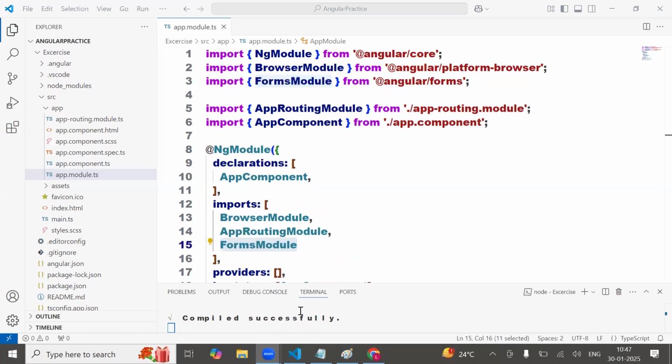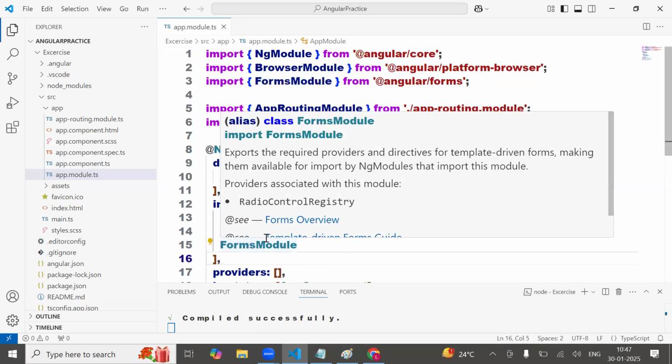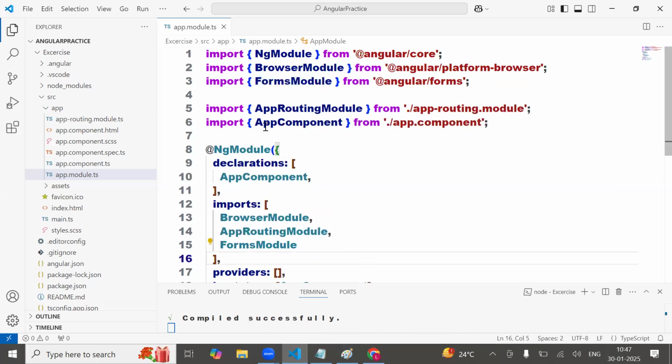If you do not import this forms module, you cannot proceed further. So that is the reason the forms module comes in.